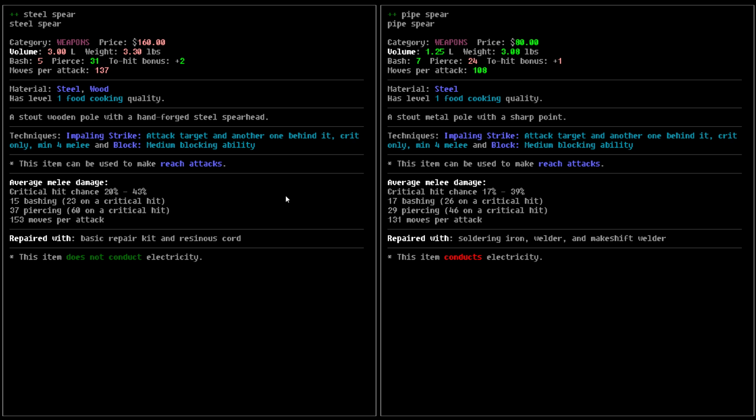But what I've found in my playthroughs is that usually what's going to kill me at this stage of the game is the heavy armor, really tough stuff. The low-level zombies are not a big deal. It's the specialized zombies or combinations of zombies that'll get me killed. So I need the punch power, so I go with the higher pierce value, even though it's slower to swing by a substantial amount. Other than that, it's pretty much identical. The impaling strike is still there, the block is still medium, and they both have the reach attacks. So it's basically those two things I'm trading.